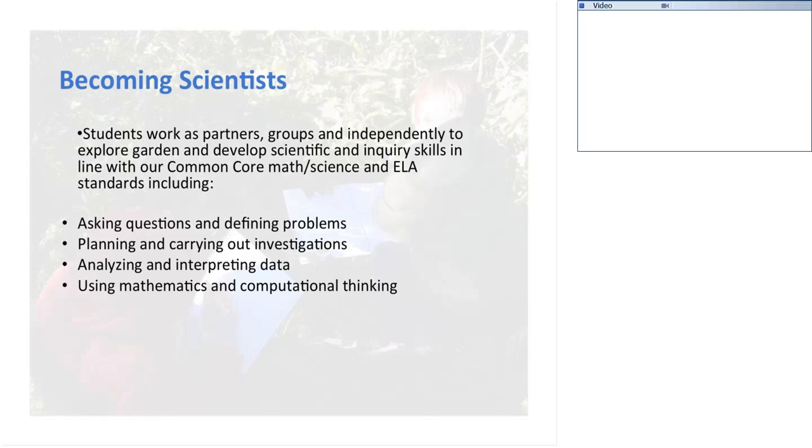This incredible project was a sure result of the time we spent investigating and exploring how gardens work in the fall. The spring brings the sun and our unit on living things and organisms in kindergarten. Again, we started weekly visits to the garden. Now that our kindergarten students are a little older, lessons are focused on main questions that the group figures out. We ask questions, we define problems, and they work together in groups to really carry out their investigations.